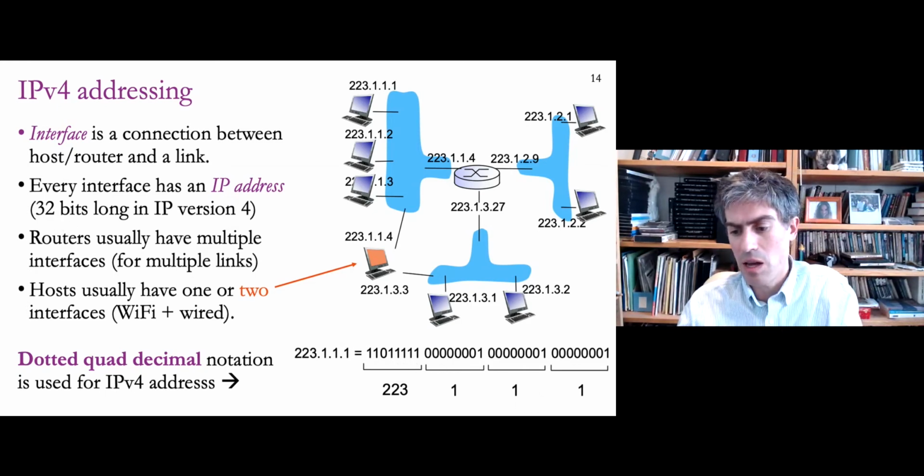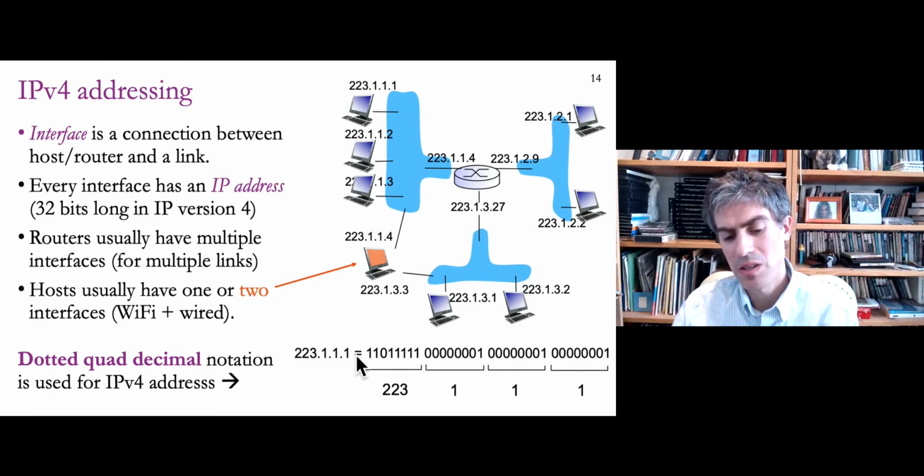An IP address expressed with zeros and ones with bits might look like you see here on the lower right. To express it in human readable form in dotted quad notation, we break it into 4 equal sized pieces of 8 bits. Translate each one of those to a decimal number. You can see that this first one is apparently 223, and so this becomes 223.1.1.1.